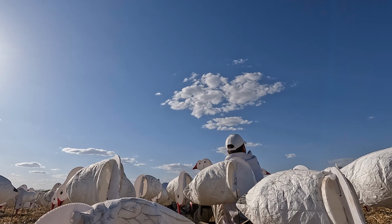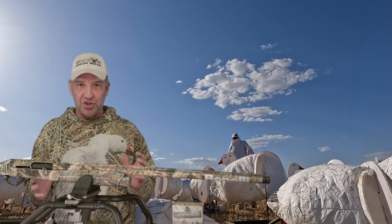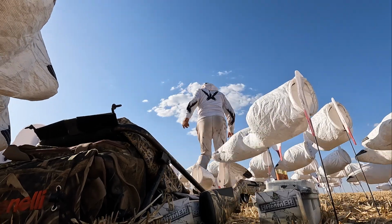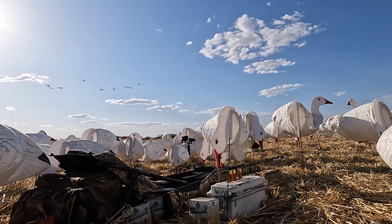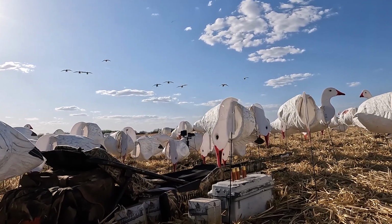It's so important to make adjustments and changes to your decoy rig, or in this case what we're about to do is move some of the clone decoys. Jay and I realized very quickly that the approach the birds were taking with the wind was lining the birds up just a little bit wrong for us, so we went out to make a quick change.